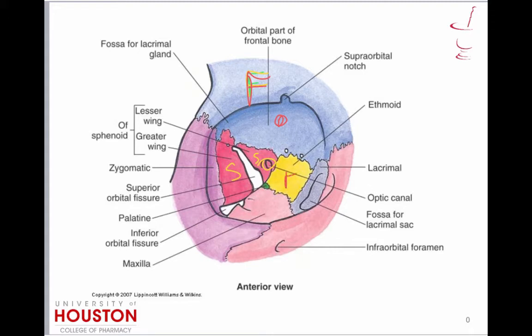We have the ethmoid bone, which is right here. And this, again, forms part of the medial wall and the posterior wall of the orbit. And it is probably one of the thinnest bones that we have there. So it's particularly prone, if you ended up with a really nasty sinus infection, to eroding there. And the problem is if the bacteria erode through there, they're into the brain area.